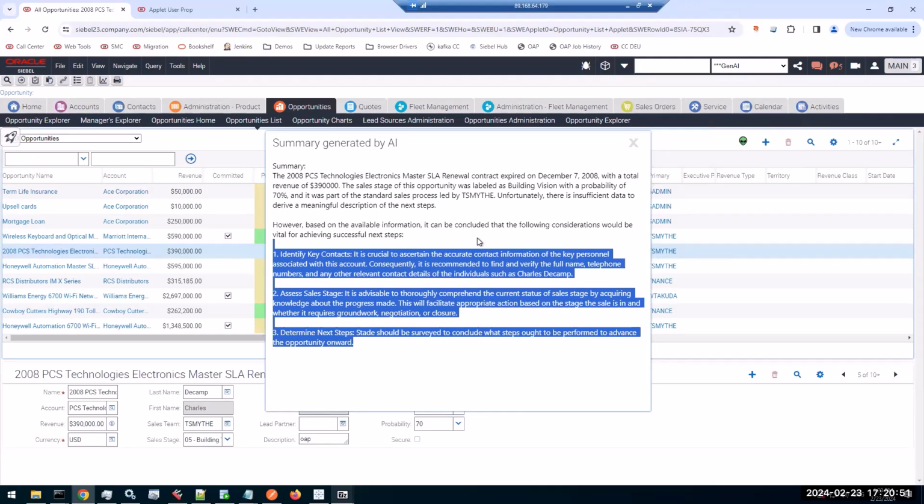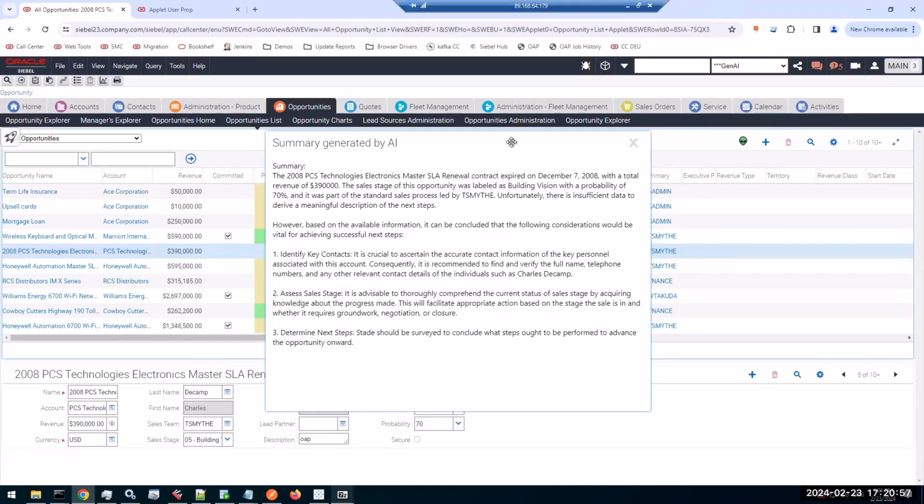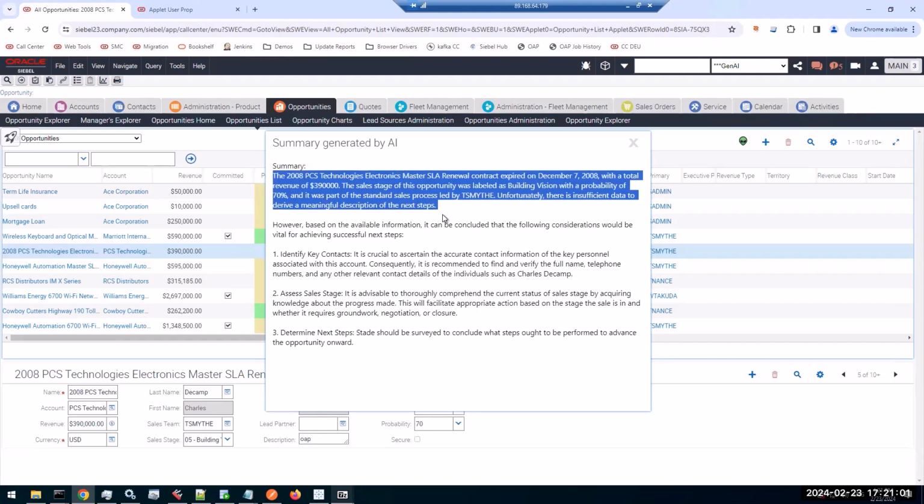It makes this up based on the input data. But it shows already that it can be quite helpful. If you have some useful data, you can have a useful summary and maybe even extract some action steps from that. Okay, so far so good.